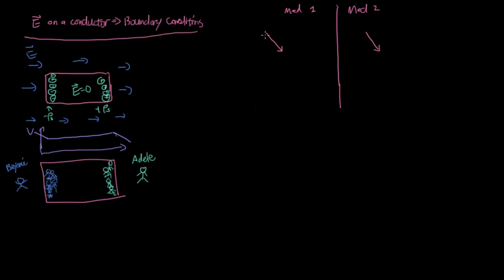So let's decompose that. We're going to have the tangential or parallel to the surface component look like that. We'll call that E1 tangential. And over here we'll have the same thing. This is going to be E2 tangential. And then the other component we'll call the normal component. So this is the normal component in medium 1, and over here you have the normal component in medium 2. I'm not going to call these vectors because they are defined in relative direction to the surface, which let's just call this direction the normal direction. So this is the n vector. So E1 normal is going to be along the same line as n, this n unit vector, and E1 tangential is going to be perpendicular to that.